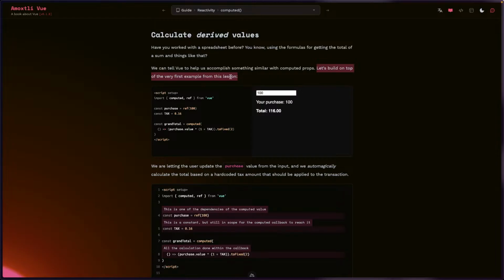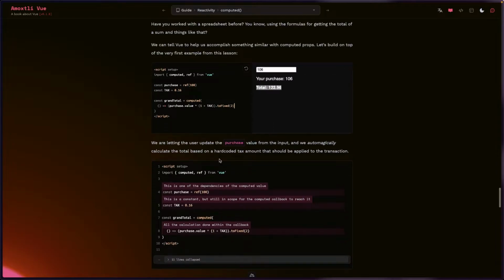the first example that we presented, you can see we give manual input basically for the value to be updated, and when we do that, then the total is calculated based on whatever value we have on the tags here. So yeah, same thing: we present the important bits of the code and annotate it down below.